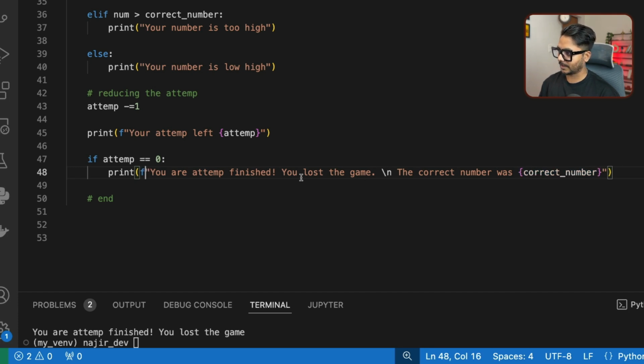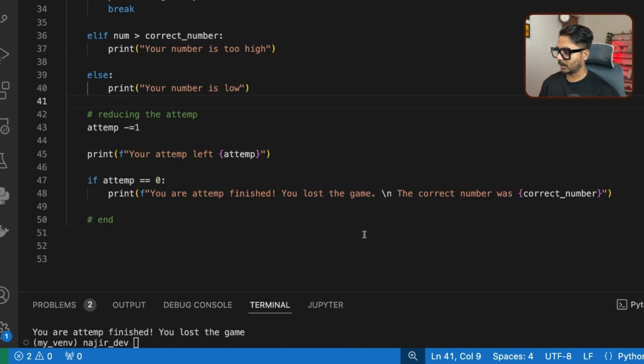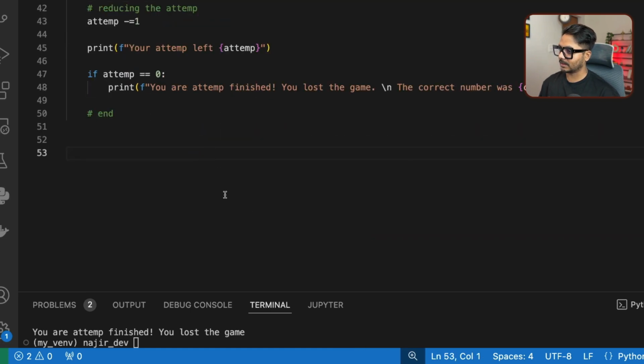I will use formatting here. And here I made a mistake: it said your number is too high, and too low high, so I need to fix the low. Let's save it and try it again.